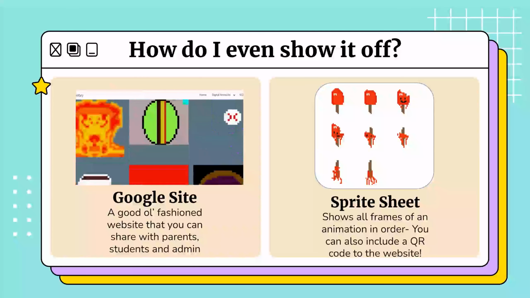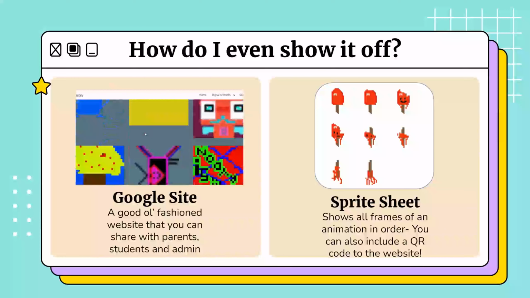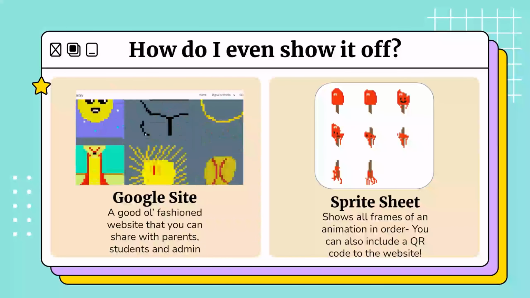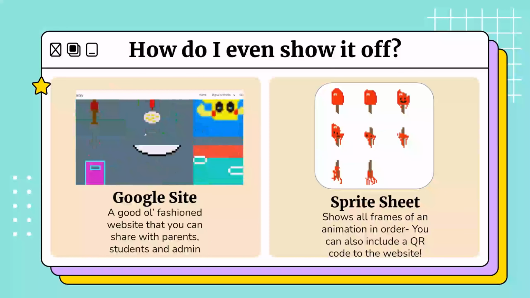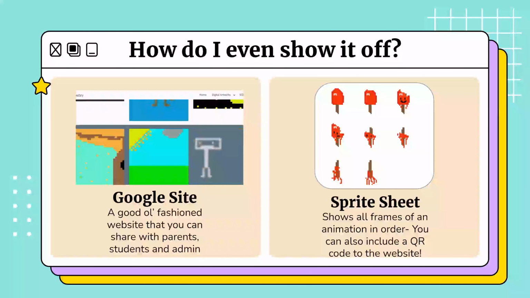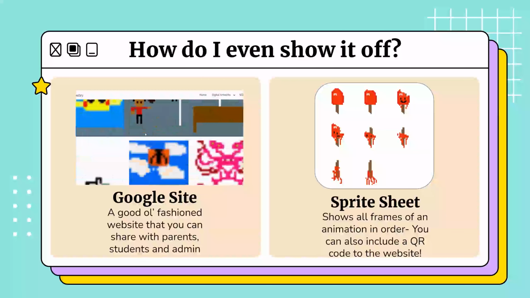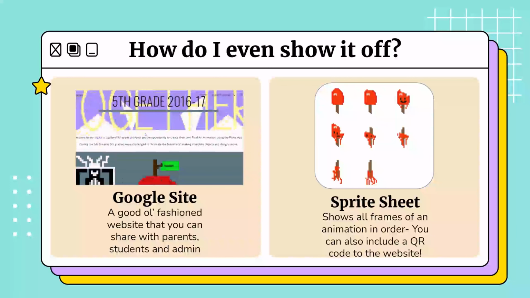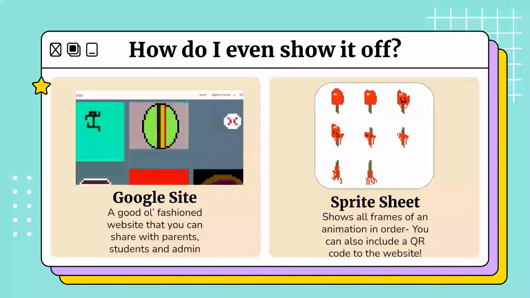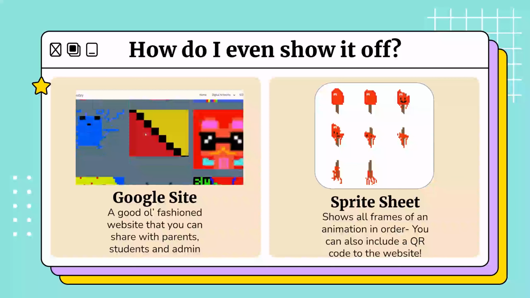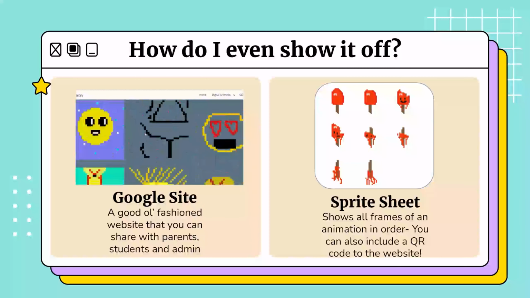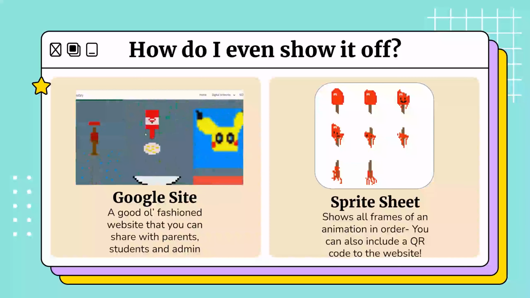Now, one of the most important parts of our jobs as art teachers, I would say, is the presentation of the artwork at the end, and that's always something that we are aware of. There are 2 ways that I usually show off this project. The first is with a good old-fashioned Google site. You can easily whip one up. Most counties let you do it just through the Google suite. Whip one up, add the GIFs to it. They're easy enough to upload.